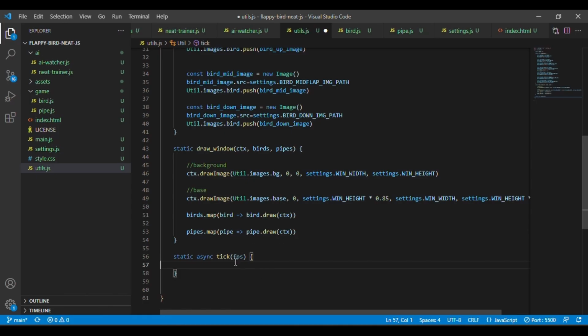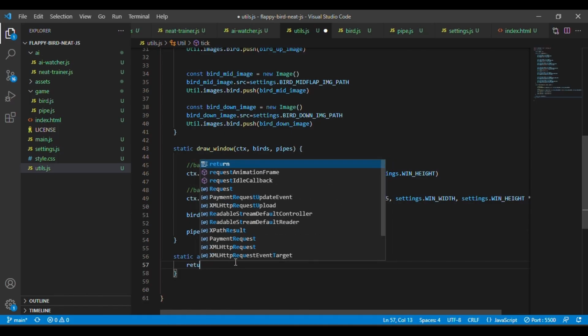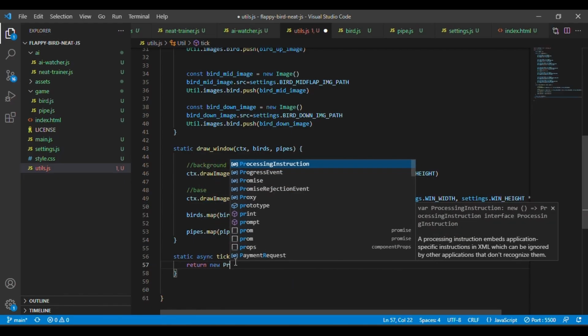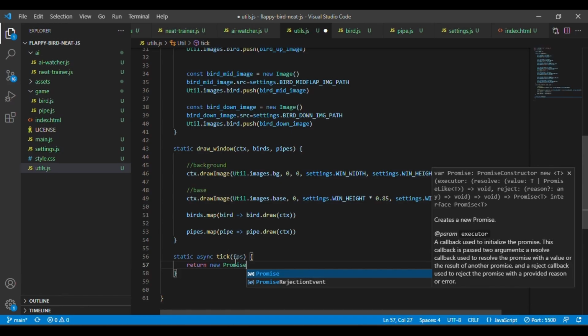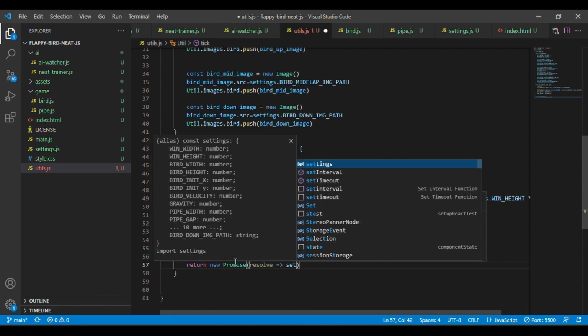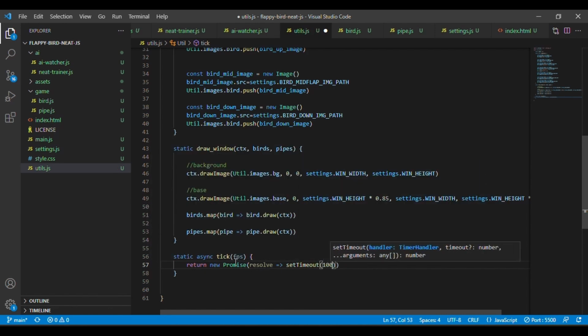What it will do is return one promise that will resolve after, let's say, some timeout. So setTimeout, and this timeout should be 1000 upon fps. So how many frames per second we want in 1 second, that many times it can run. That's why we set this one.